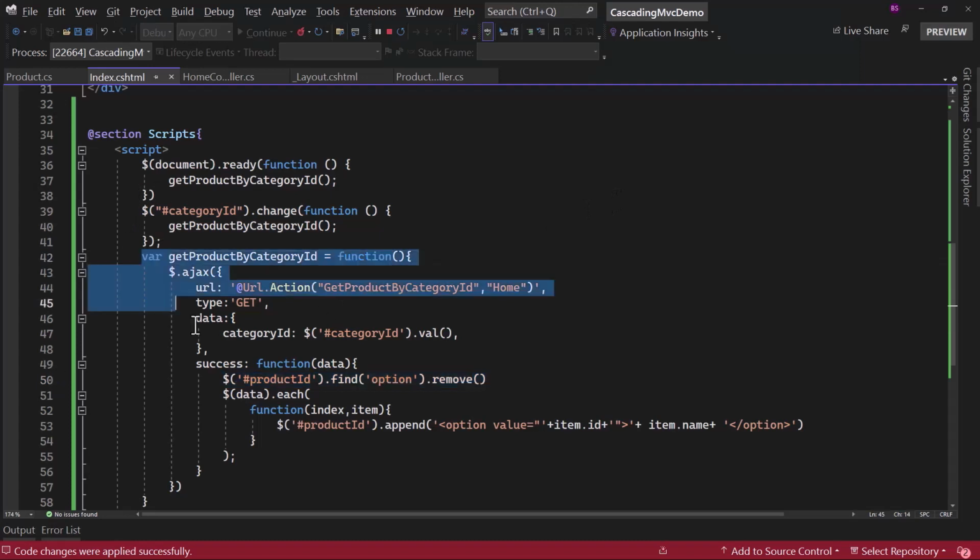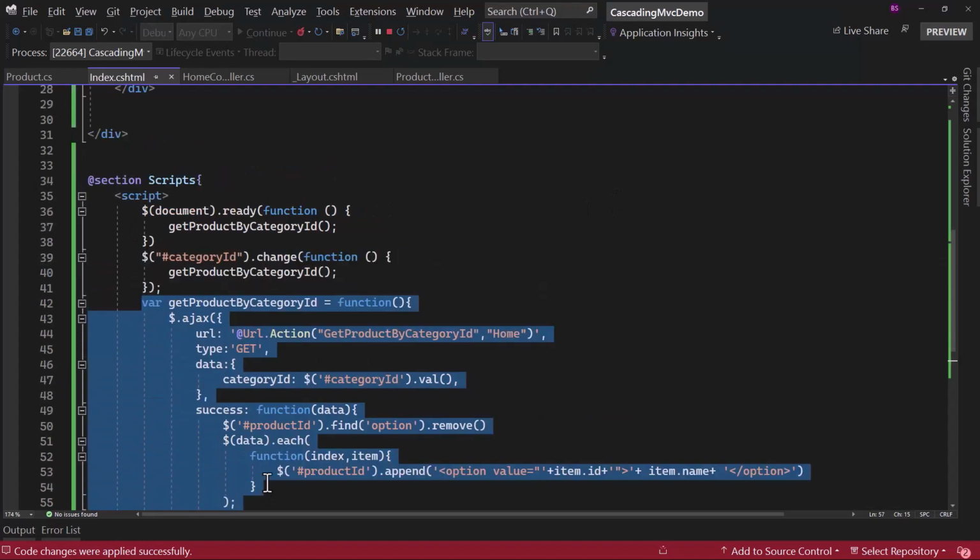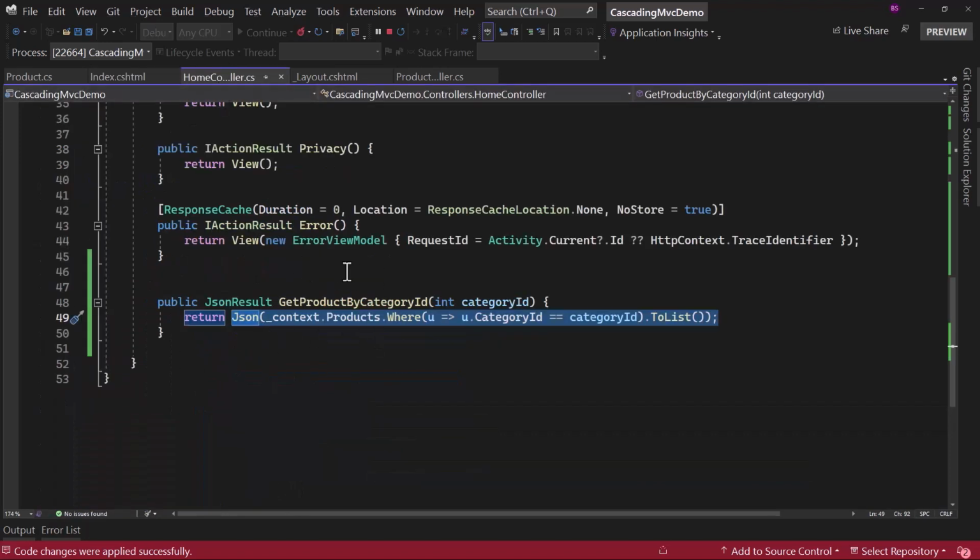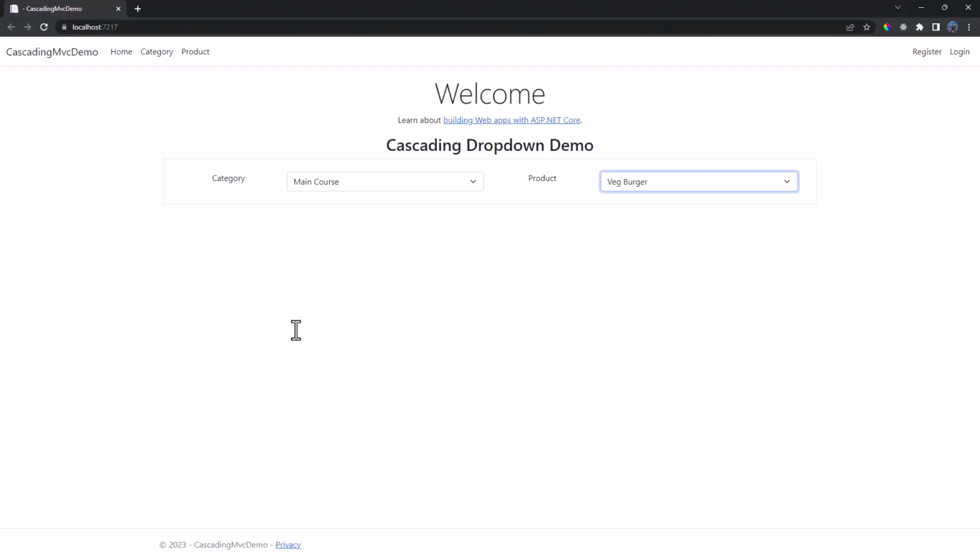Main thing here is working with JavaScript can be a little tricky, but we need to call the AJAX to retrieve product based on the category ID. Now if you had 3 cascading dropdowns, you can continue this on with more AJAX calls, and that way you can have category, subcategory, and then the product. You can take that on as an assignment, but this looks good for our demo project.